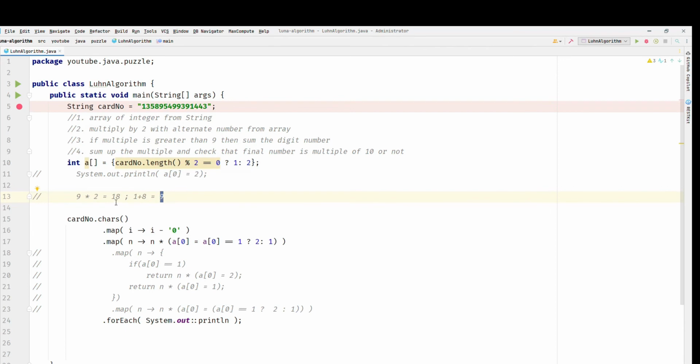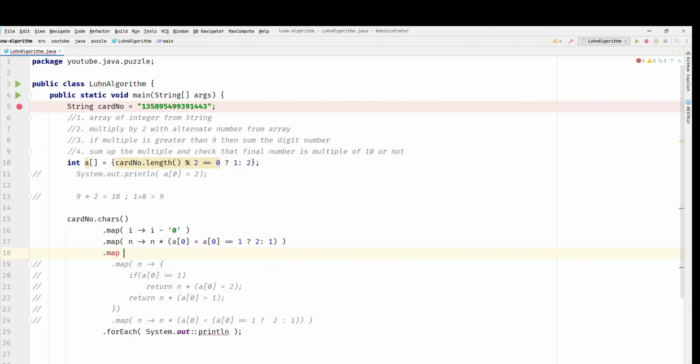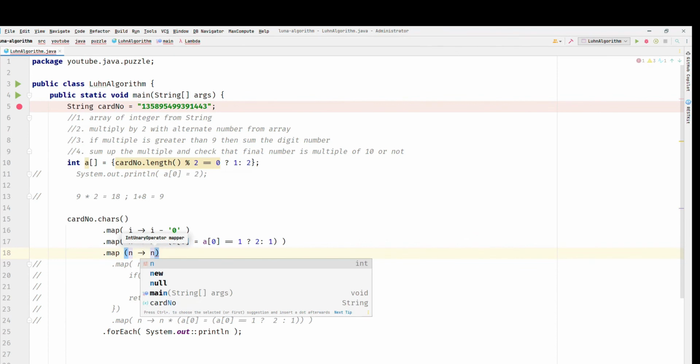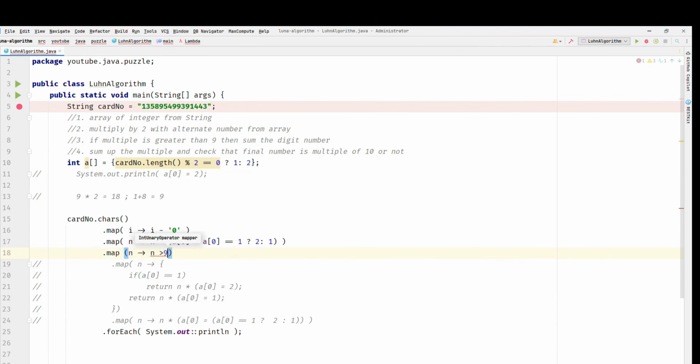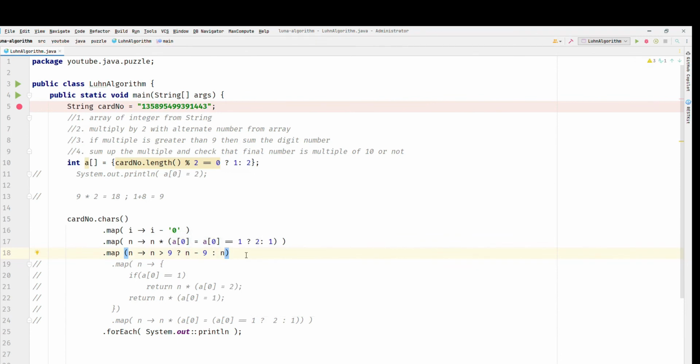So for that, what we are going to do, map, and here we will check that n is greater than 9. Then we are going to minus with 9, otherwise we can take the n. Okay, so now this is fine.